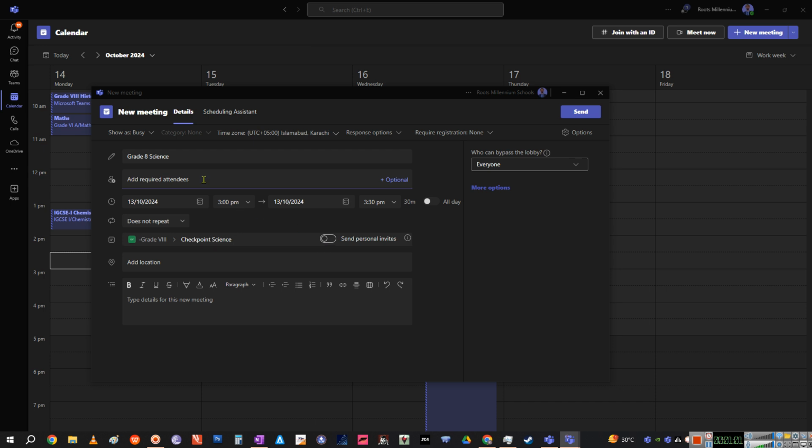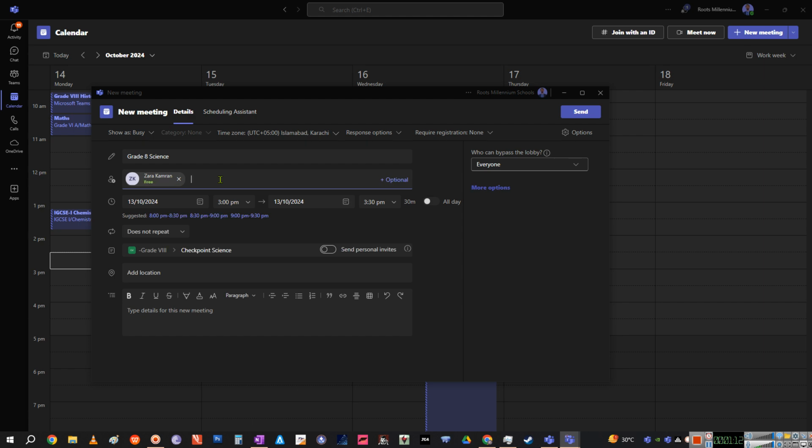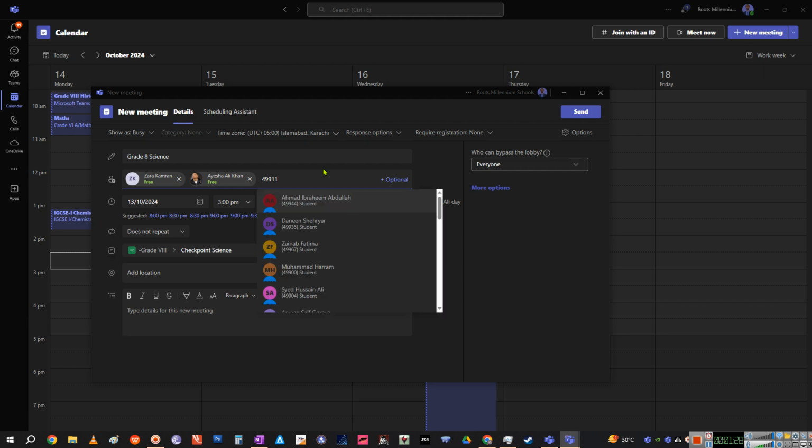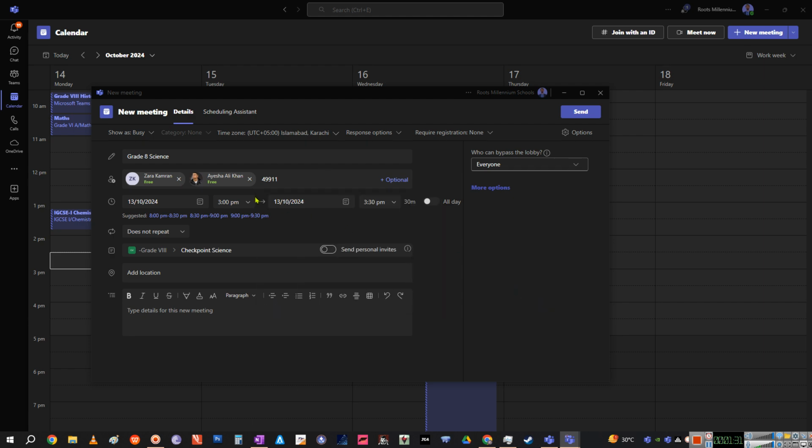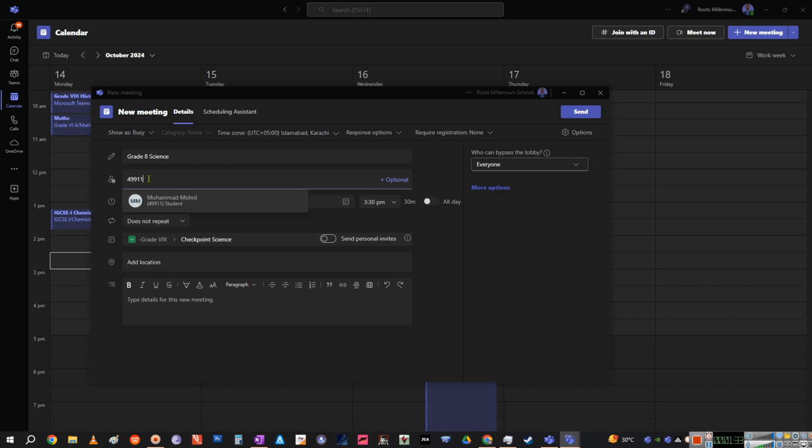I would rather put all the IDs in there, for the students that I do have. Let's say I know the serial numbers of the IDs that I will be working with, so I will just add them. Now this is a bit of a hassle, but since this is the first time most of these kids would be using Teams, and it's been a long time after COVID, I would request the teachers to add the students manually. So this is one way of doing this, to ensure that all the students get their invites.